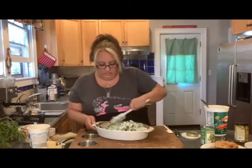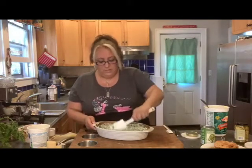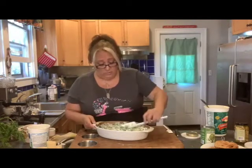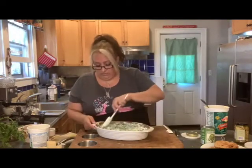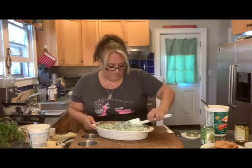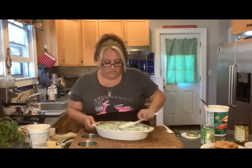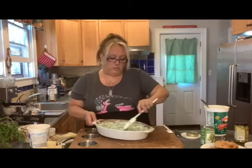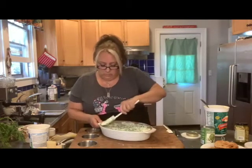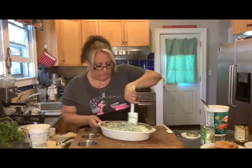So it's this beautiful, look, it came out the perfect consistency. Mascarpone, okay, so you guys all know I'm trying to use up my big giant container of mascarpone, but these are some of my favorite recipes. It gives it just a little different hint of flavor. It's so nice. You can make it nice and smooth, you can swirl it, you can do whatever. But of course I'm gonna smooth it out a little. Get the edges down, make sure there's nothing up on the sides to burn.